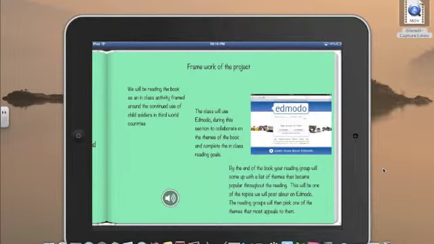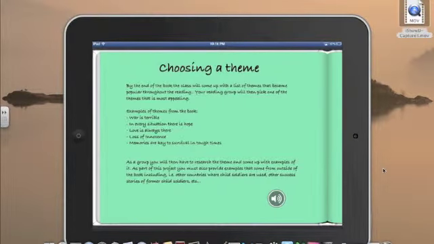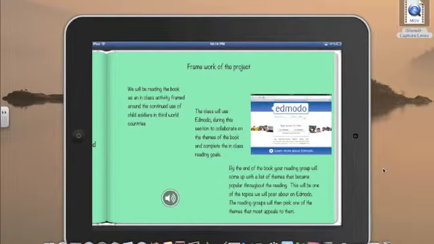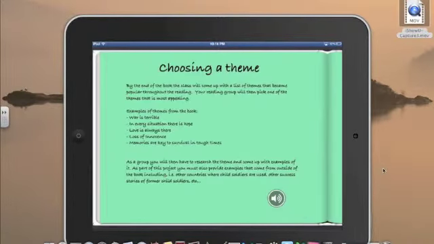Okay, and so as I flip over to the next page here and show you the framework of the project, it'd be an in-class activity, and Katie and Matt are going to lay out the Edmodo aspect of this. They would be reading the book, contributing resources in Edmodo, and they would be in groups, and by the end of the time that they were done reading the book, they would choose a theme. Here are some examples of the themes of the books. They're pretty advanced, some things that middle school students probably wouldn't be able to get a grasp on.